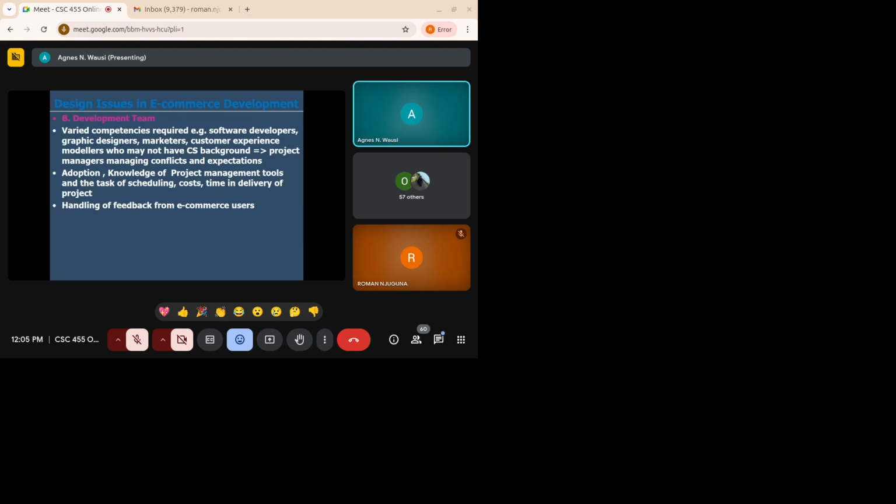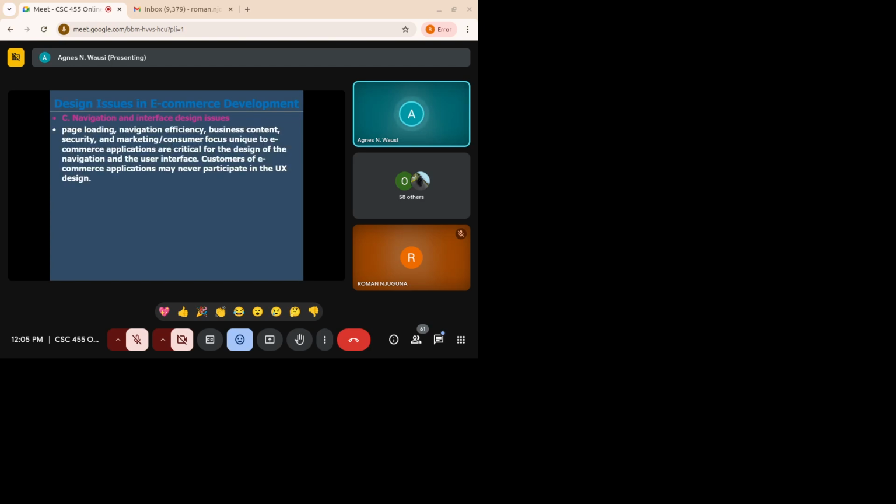So how do we handle the user feedback? As development teams, we should not be defensive, because the feedback we are getting is not negating what we have done. The feedback we are getting is feedback to improve on what we already have, to make it better for the user. At the end, we are actually developing for the user so that they are able to use it well. And so having a positive attitude towards feedback is important, so that we're not looking at it from a defensive point of view, but at how we can improve the experience of the customer.